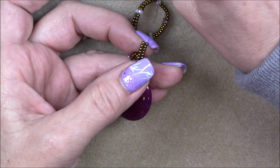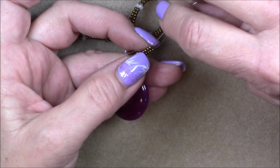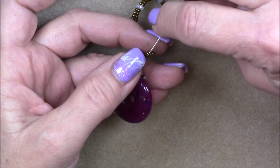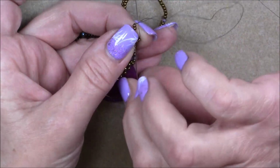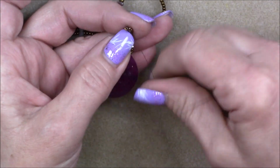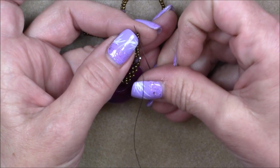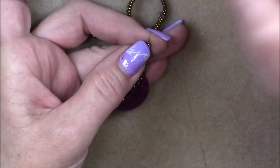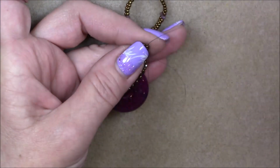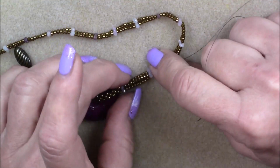And then I'll pick up 2 more, cross over, go into 1, pull my beads down, cross over directly where your thread is coming out, and then up 2. And now I should be where I need to put my crystals on. Let me make sure. Yeah.